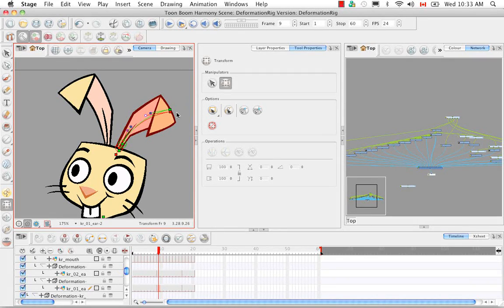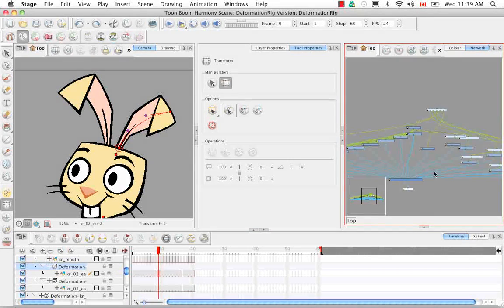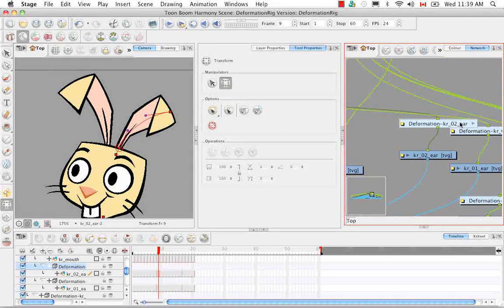Now if we show all deformers, which is this one right here, you can see that the green active view and our setup mode are not the same, and that's not what we want. We want them to be the same. So what I'm going to do is turn off the show all manipulators mode, and I'm going to be sure that the deformation group is selected. So not just this deformer, but the entire group. And actually I'm going to do that in the network view just to be safe. So I'm going to use the keyboard shortcut O to find our deformer group, zoom in, and yes, we can see it's selected, so that's perfect.